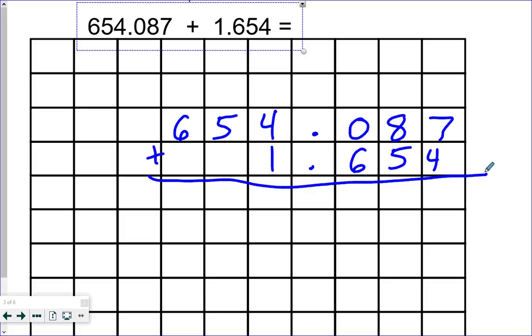All right. So do I have the problem written correctly? I would think so. Looks good to me. Okay. Decimal points lined up. All place values are lined up. Good. All right. So 654 plus 1. We should end up close to 655. Yes.